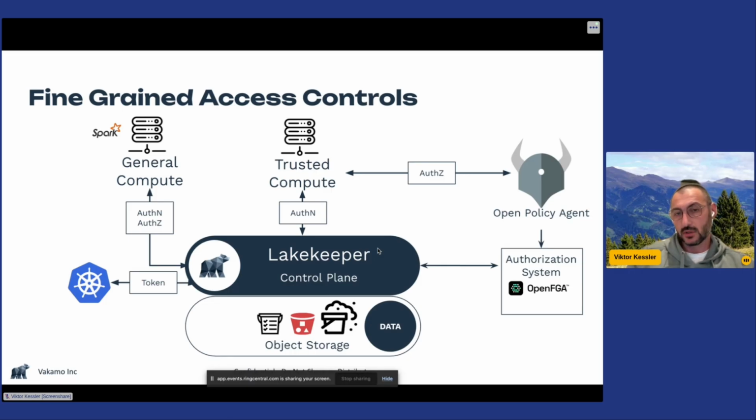But the new development inside of our Apache Iceberg community is the so-called Iceberg Auth Manager. That's a proposal that is being developed and adopted by StarRocks, and I hope that in version 4 it's going to be part of StarRocks as well, and that will make the whole system way simpler for you. In that situation, you will have StarRocks able to access your tables through Lakekeeper, and StarRocks is able to be a trusted compute that can understand who is running that query, and the trusted compute will make a decision to allow or block that query.